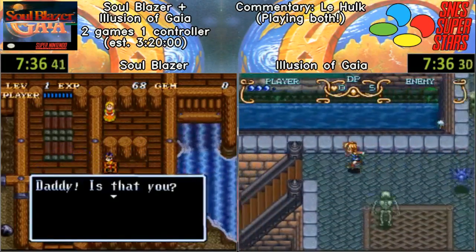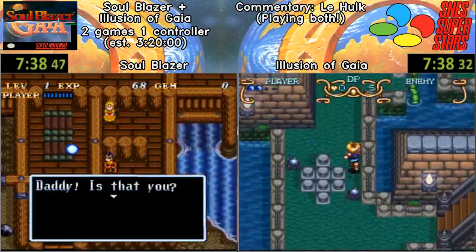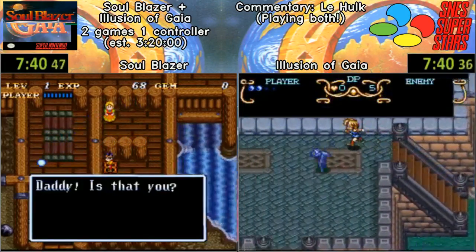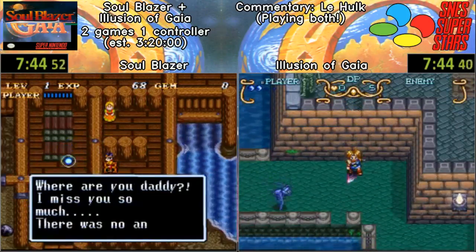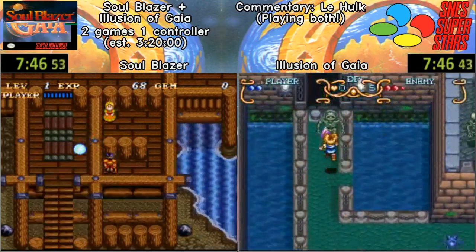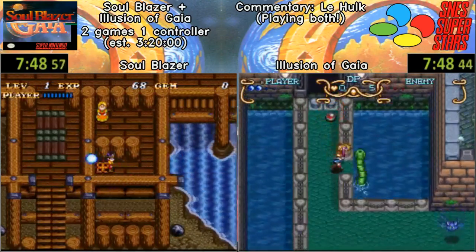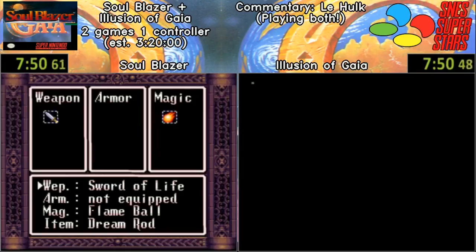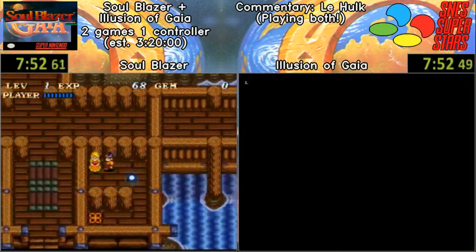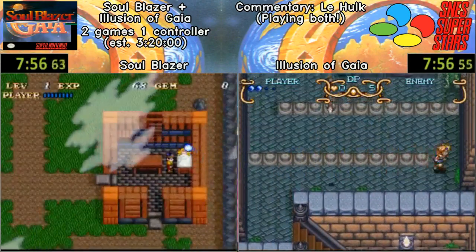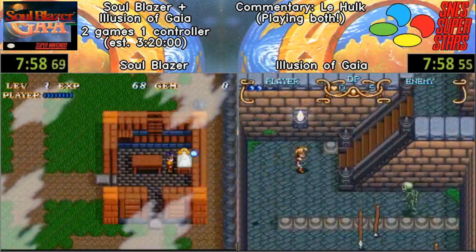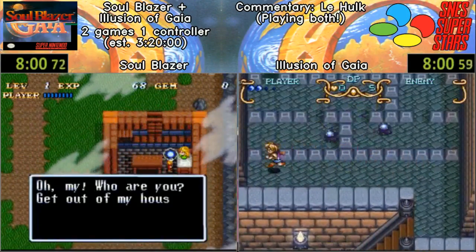If you kill an enemy which is supposed to release some sort of door by releasing an orb of light which has to destroy a door to create a passage, you can cancel having to wait for that animation by just going to the menu and going back, and that's really convenient. It's a normal strategy we use in Illusion of Gaia runs.